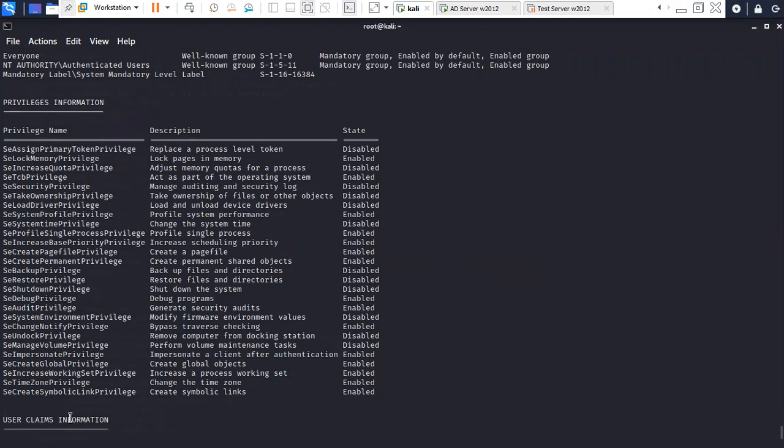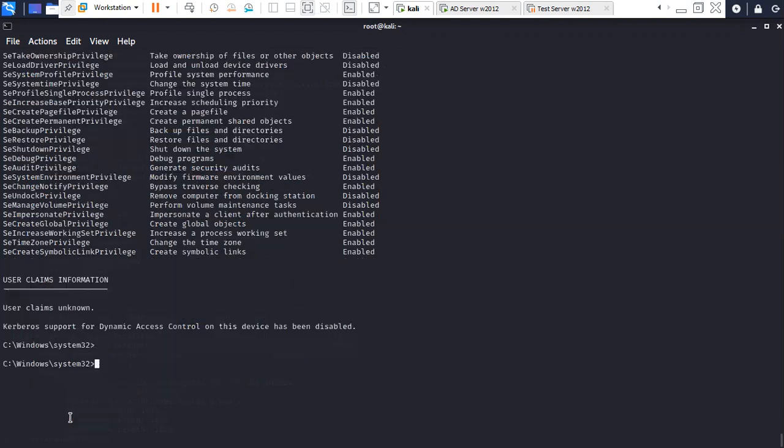Right now, I'm also going to view the local admins that we have on this server. So I'm going to run net localgroup. Let's see, do we have any? Let me specify admins.